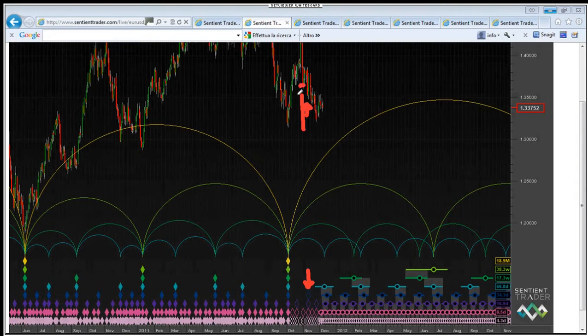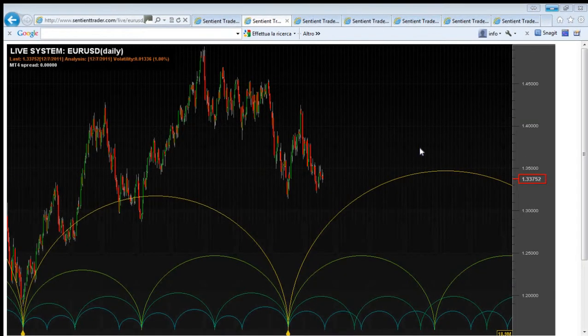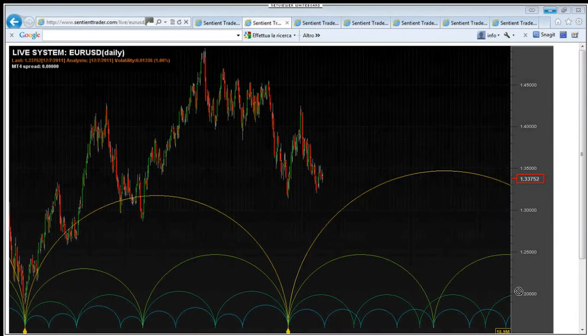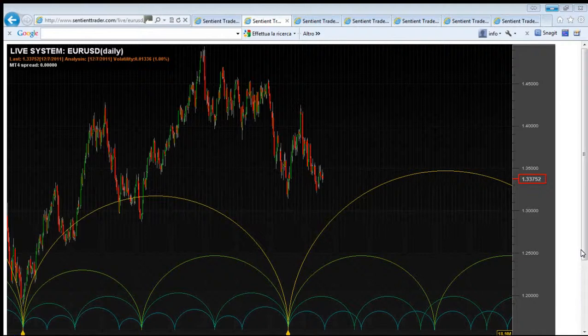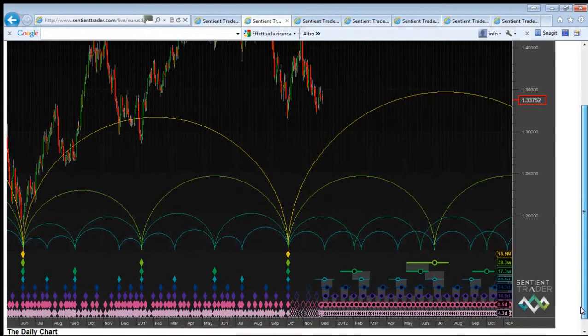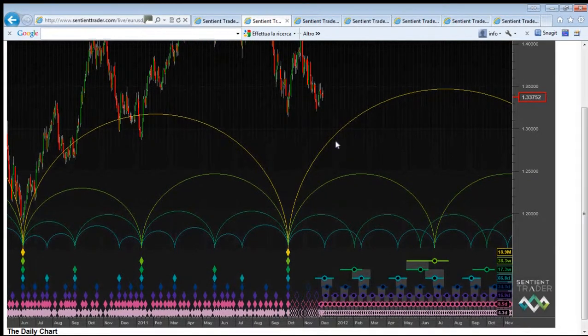Analysis has been quite difficult recently in the euro to US dollar because of the identification of that 40-day trough. As you can see, there are several candidates. I'm making a real hash of this chart with drawing all over it, but there are several candidates for the 40-day trough. If I use a finer pen, as you can see, it could be there, or even there. Sentient Trader has, of course, chosen the one that it thinks is most likely. It's a point that could be debated.